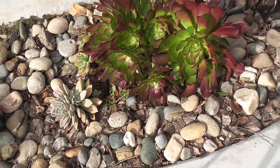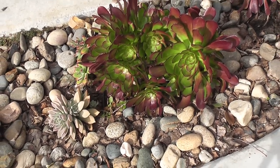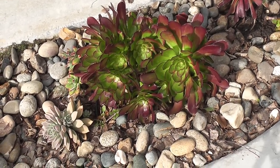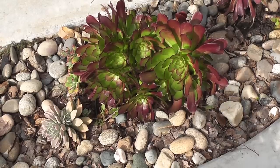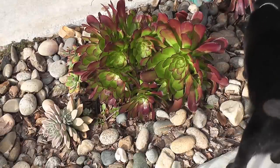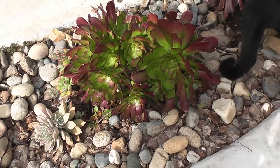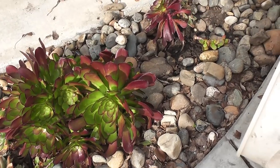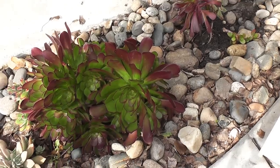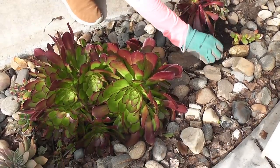I'm going to go ahead and let you see me do this just so you can get motivated and also just see how I do it. Sometimes it's nice to see something different in the succulent community. I always like to do potting videos, but I also like to do this part of my succulent hobby. So I'm still working a little bit more in this section. Trying to get the camera right.